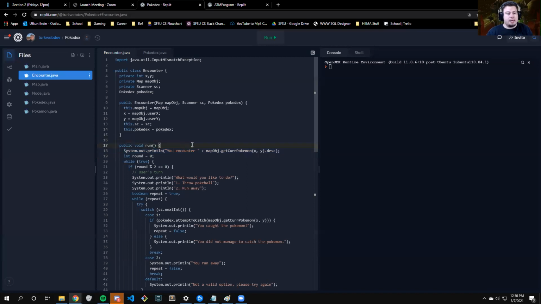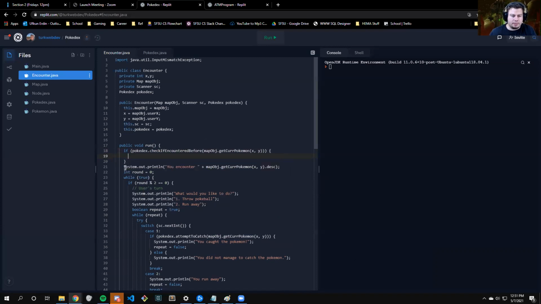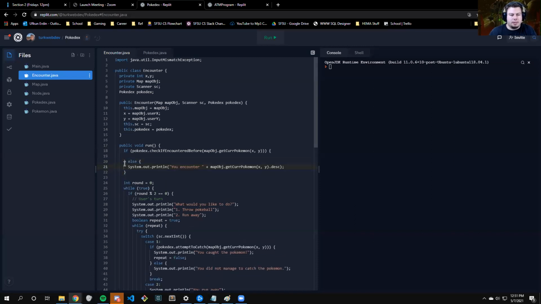So if Pokedex dot check if encountered before, and then the Pokemon, if we've encountered it before, then we're going to say similar to this, except we're going to say get name.